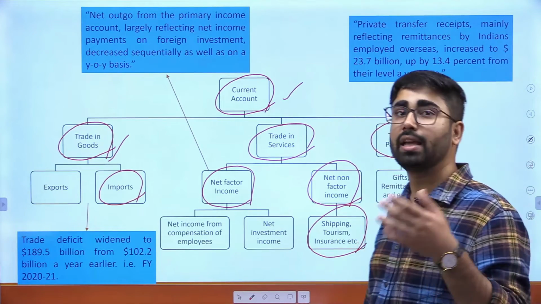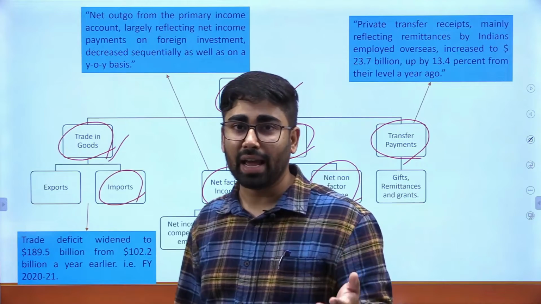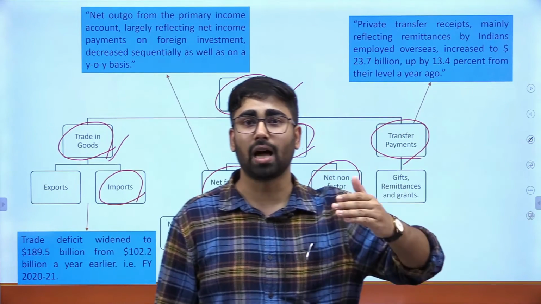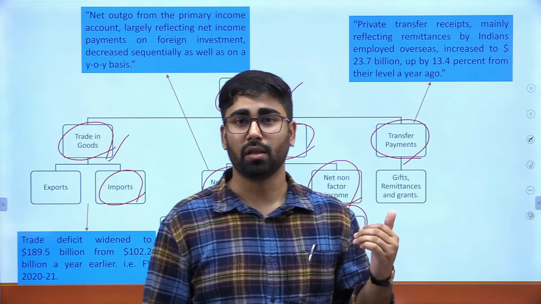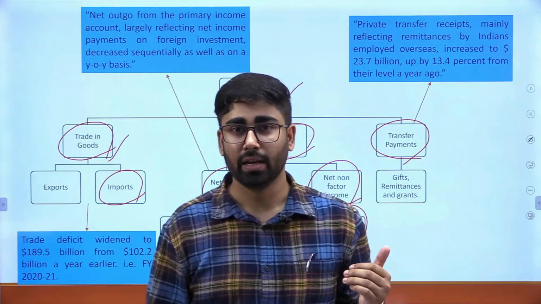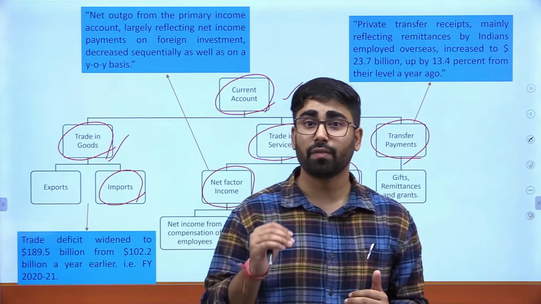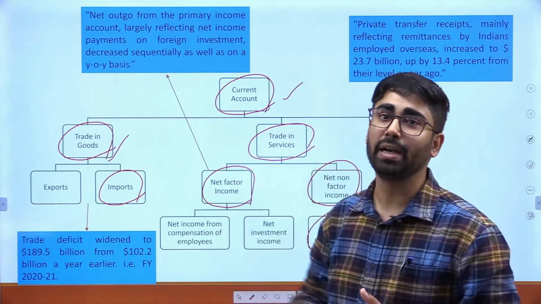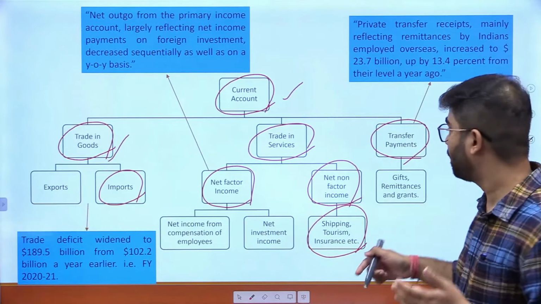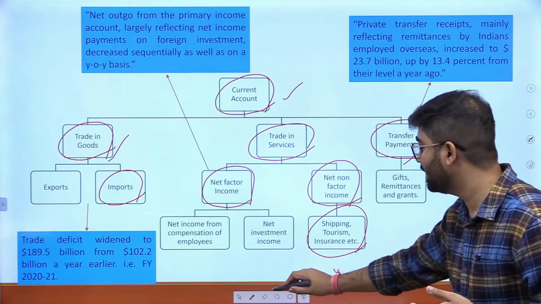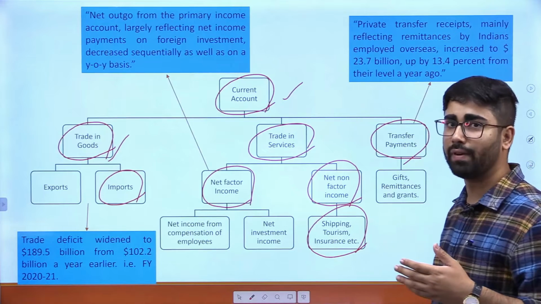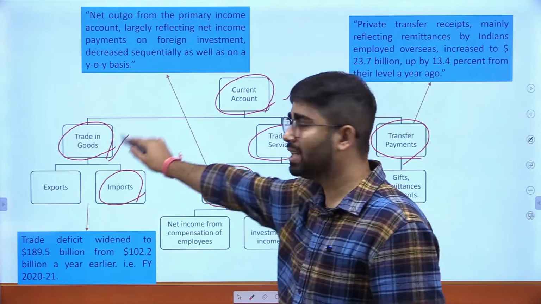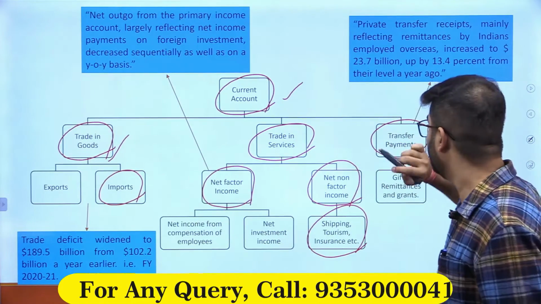And then there is transfer payment, मींस कि गल्फ कंट्री में कोई एनआरआई रह रहा है जो वहां पे काम कर रहा है बट अपनी सैलरी का कुछ हिस्सा यहां भारत भेज रहा है। The person is working in a Gulf country but they are sending a part of their salary to India to support their family, that is remittance, okay, and there is a fact that India is one of the highest remittance receiving countries in the world because of its great diaspora, okay. Now current account has trade in goods, trade in services and transfer payments.